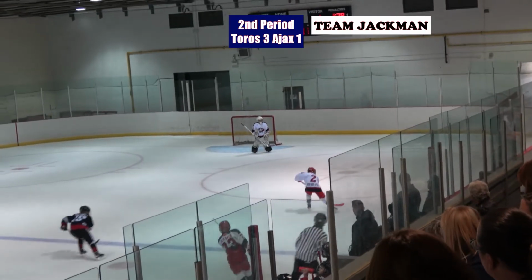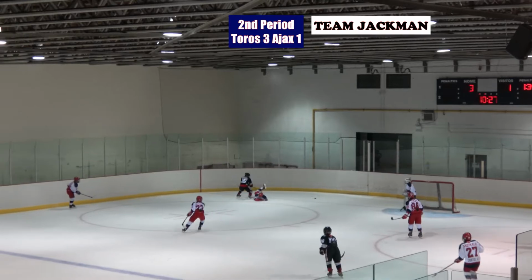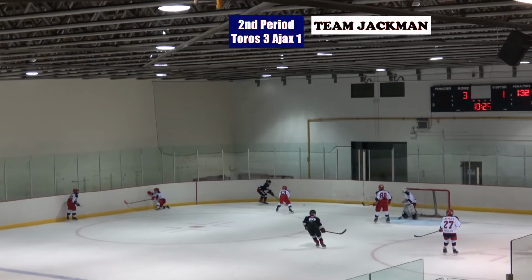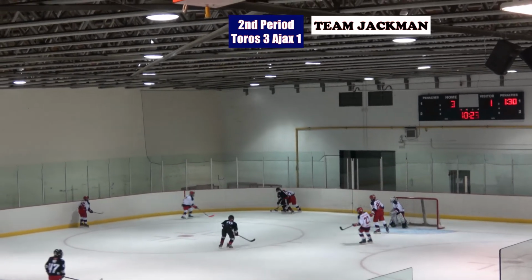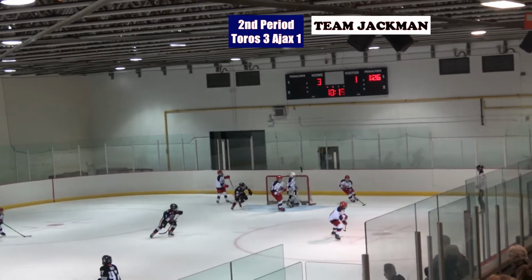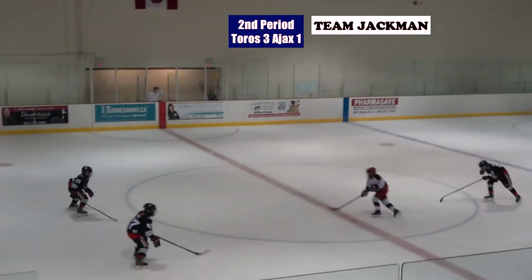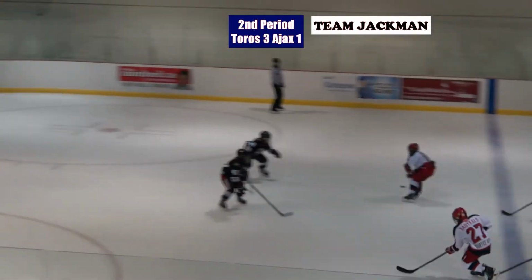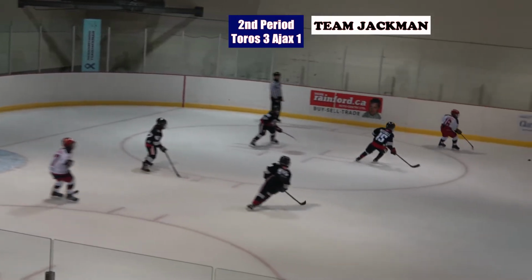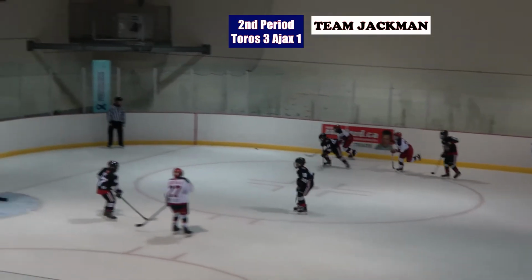Flip back in behind the net again there for Nolan Lee. Lee getting pressured on. He got stripped of the puck. It goes back in behind the goal. Some nice work there to get the puck free, and now he's got to lead it out as Jackman with a lead pass. It goes tape to tape for Riley Brandt, who accepts the pass, brings it in over the line. Brandt drops it back there for Jackman, who is guarding the line.